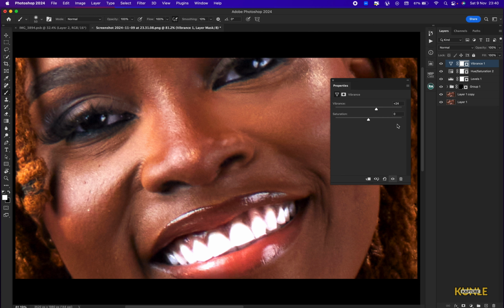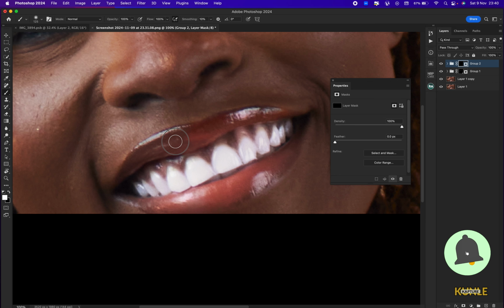All right, then when I'm done, I'm just going to select the layer at the top and hold my shift. Then the layer at the bottom, I select it. Then I'll press Ctrl or Command G. Then I'll hold my Alt key or Option key on Mac, and I'll click on this layer icon, and it has converted to a layer mask. So the next thing is I'm going to paint on these lips.